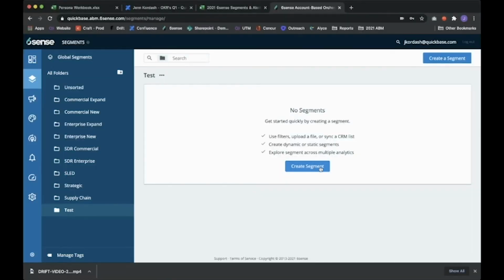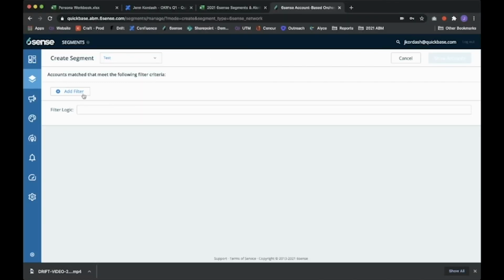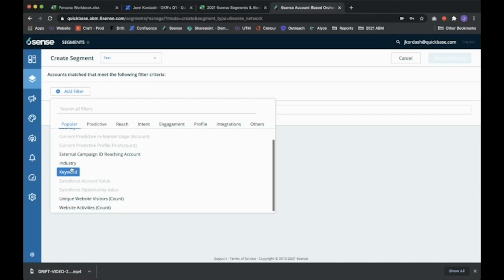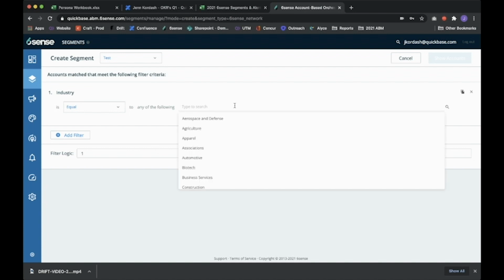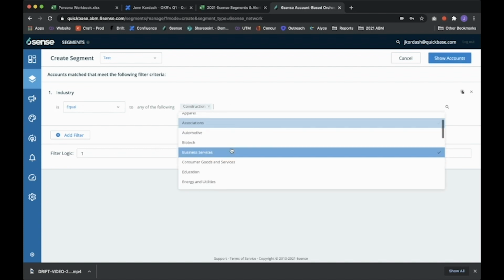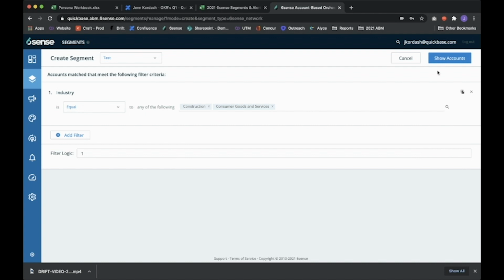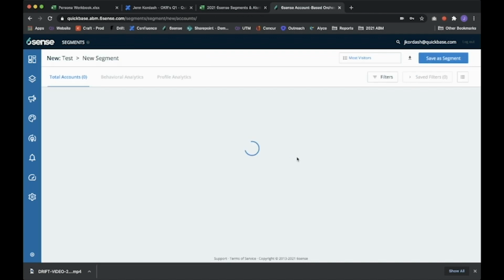The way to do this is layering in intent data. You can use 6sense or Demandbase. We use 6sense. It integrates directly with Drift, and we've built out segments in 6sense. The segments are based off of some of the target industries or use cases that we're going after. And we also have one for opportunities that our sales team is working on that are in stage 2.